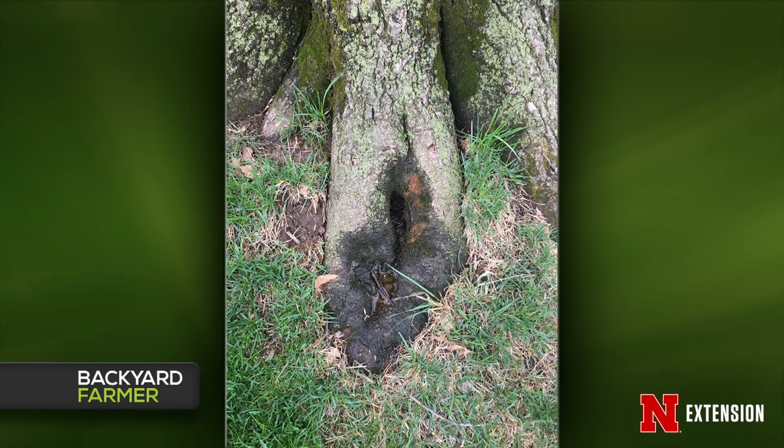So this image is really good of it up close. If you take a look at it, it looks like there's been some damage to this root, whether it's been lawnmower blight, critters chewing on it, squirrels, ground squirrels, different components like that. But if you really take a look at it, besides that potential injury, it's really wet. And so it's weeping or oozing. And so typically when we're looking at the root flare, we don't call it a canker. But it is a fungal infection of that area, probably most likely leading to some type of root rot to that oak tree. There isn't anything you can do for treatment for that tree.